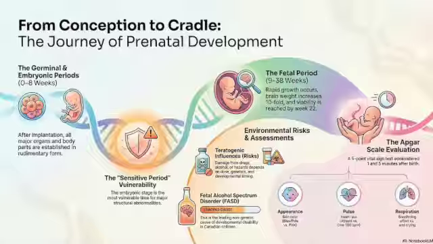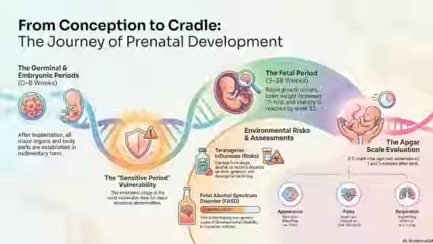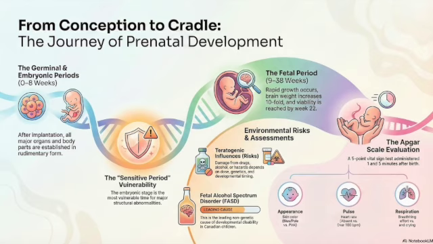This is a maternal blood test that measures 3 highly specific biological markers: AFP, which is a protein produced by the fetal liver, HCG, a hormone produced by the placenta, and estriol, an estrogen produced by both the fetus and placenta. And the mechanics of why doctors look at those specific markers is fascinating.